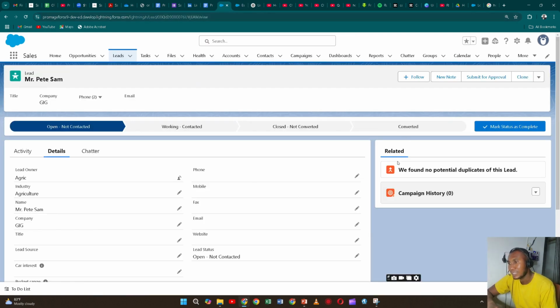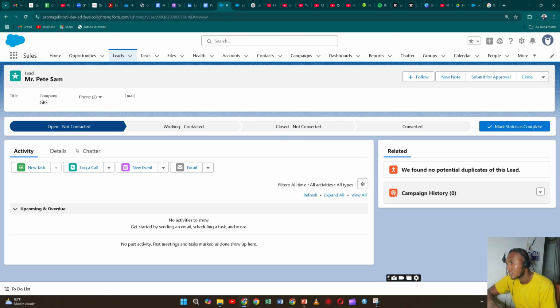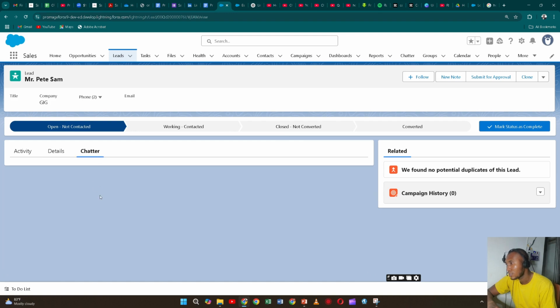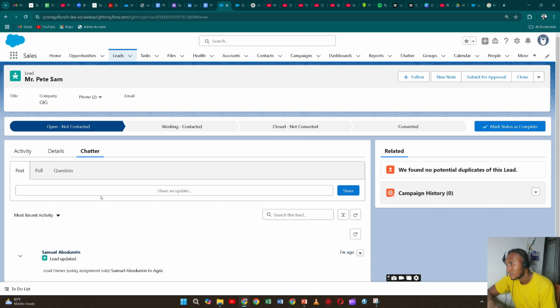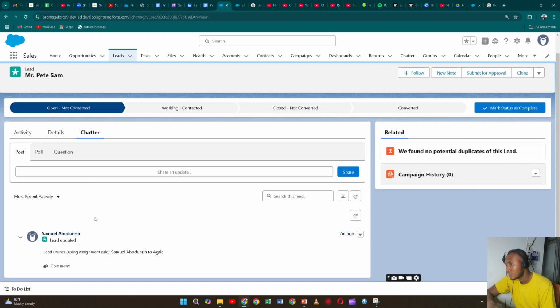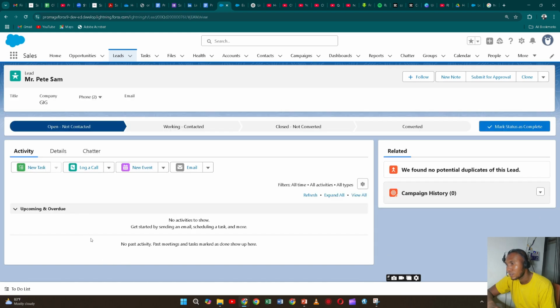Okay, on your right hand side here, where you come to related, let me see activity. Last modified is always somewhere here. Okay, I'll make sure I try to get it. Sorry about that. Make sure I try to get it for you to see.